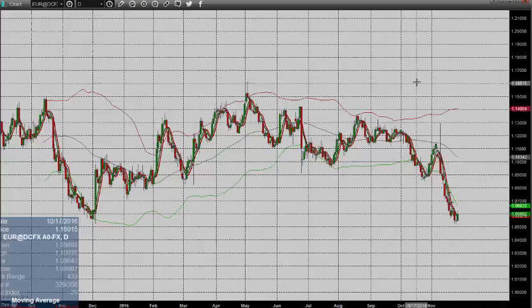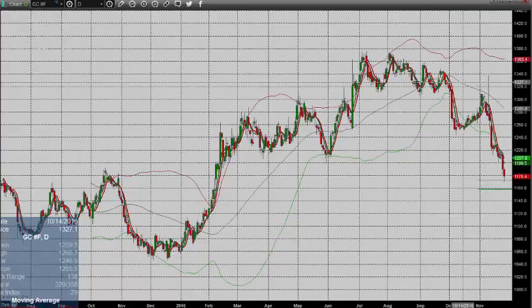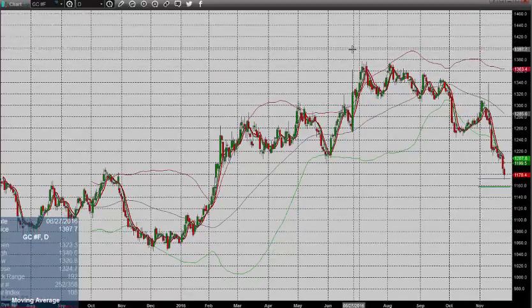Next market we're gonna talk about. Let me show you the gold market. I haven't covered gold in a while. Remember, I said I'll come back to this. I made reference to this when I was looking at the Aussie dollar. And here's what I mean.